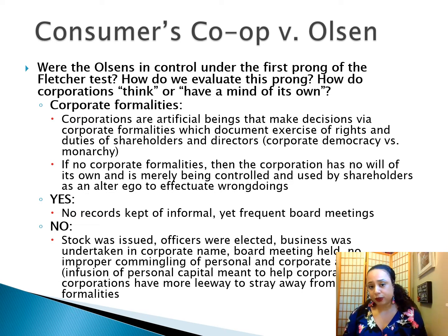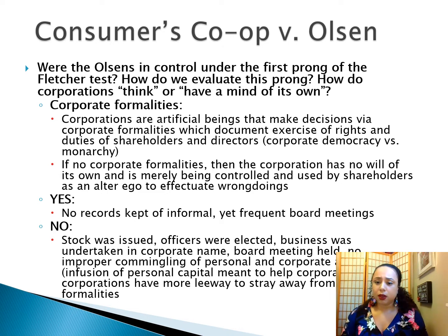the directors met frequently, they did not keep any sorts of records. They didn't keep sufficient records with respect to these meetings. And so, yes, you could argue these shareholders utilized the corporate entity as its alter ego to effectuate wrongdoing. However, and this is where the court agreed, you could argue, no, they didn't exercise this level of control.